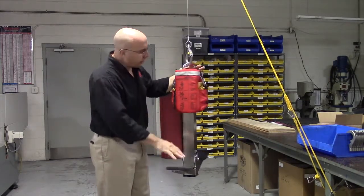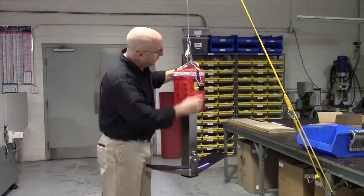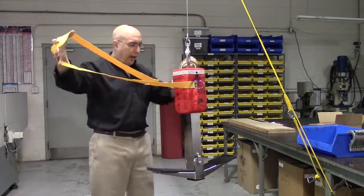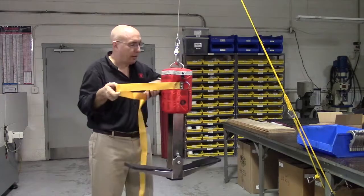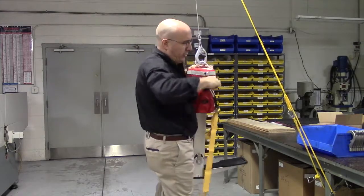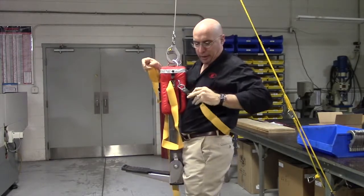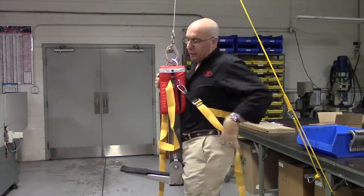The way these straps work is if you're sitting on the device, you want the strap to your right. Because the way these are designed, this strap comes out, around, and clips to this side. So we're creating a safety strap to keep the rider tight against the seat so they won't fall off. So how that looks: sit on the device, yank that thing out of there, around, clip it to that side, tighten it up, and you're ready for pickup.